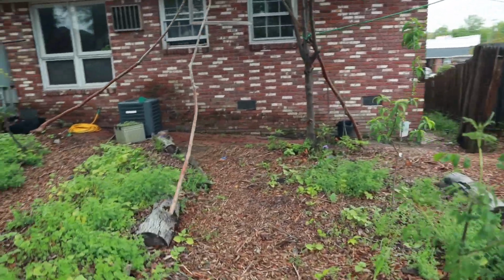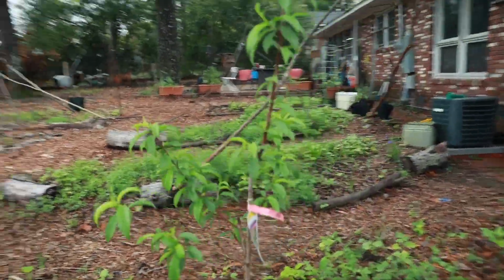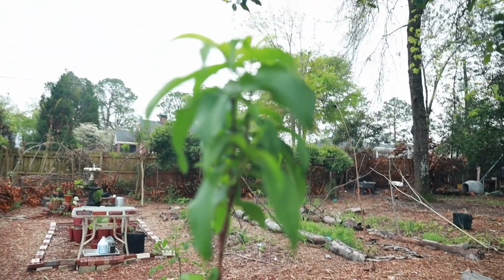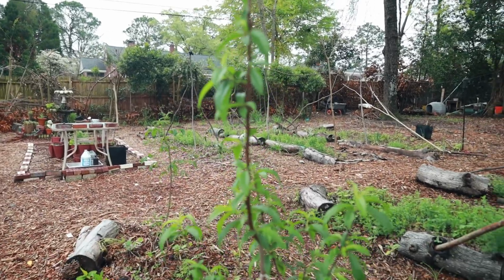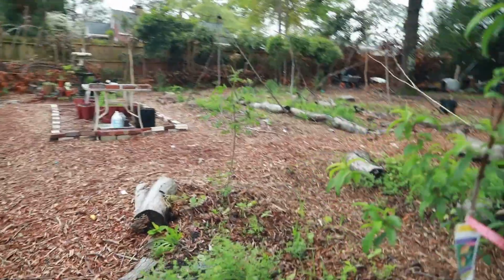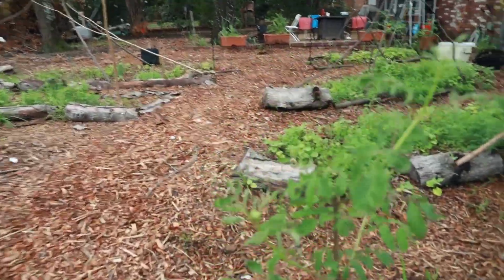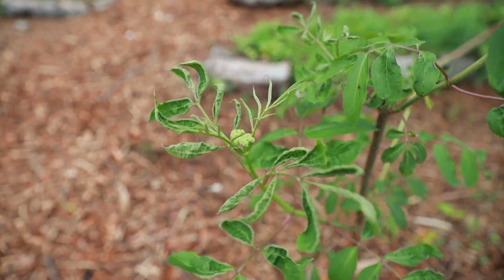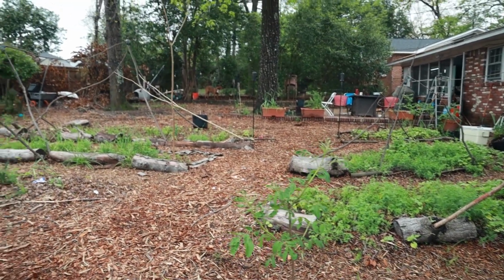And then one other thing I wanted to check out here in the fruit orchard area is our peach tree. And so that's the other plant that we brought in and have put in here so far. And everything else has been most of the natives. This is an elderberry, I think, from somewhere else in the yard. But yeah, so that's the orchard area.